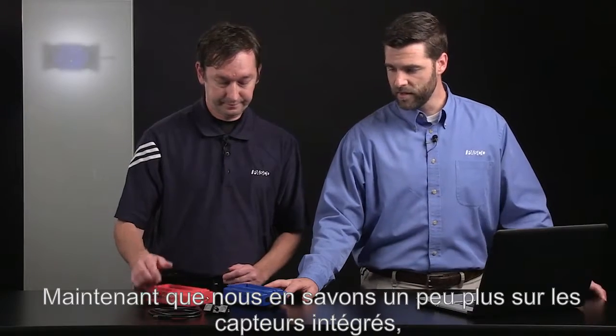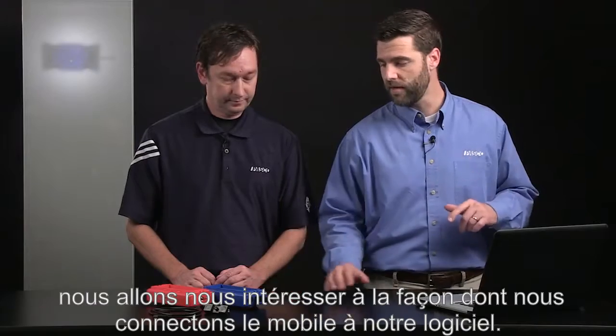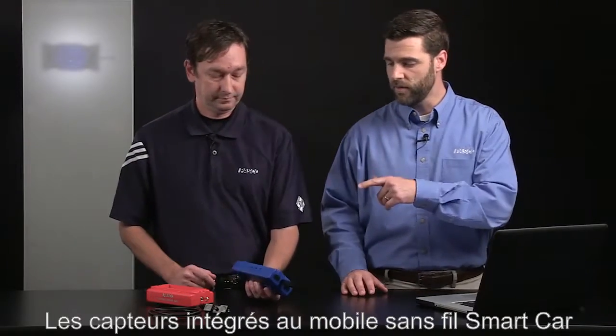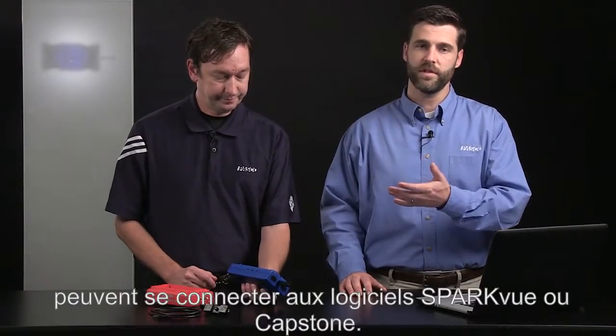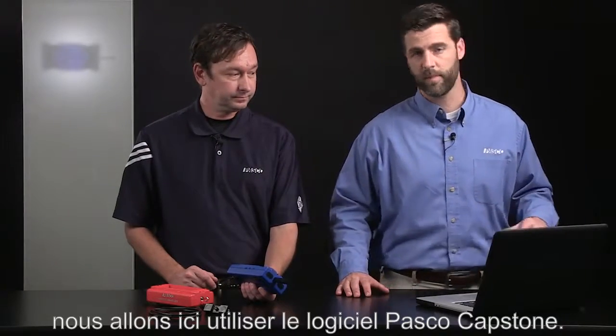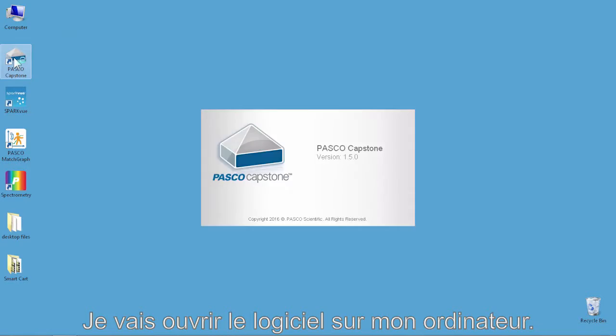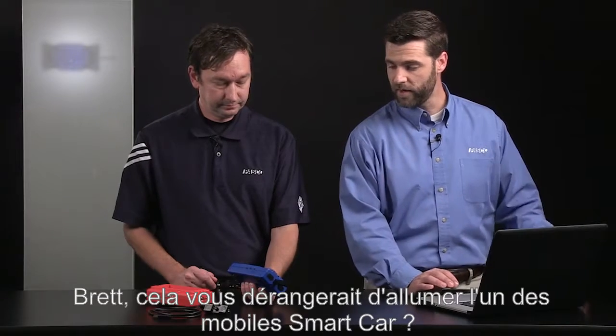So now that we know a little bit about the cart's sensors and a little bit about the cart's accessories, let's take a look at how we connect the cart to our software. So the wireless smart cart, the onboard sensors can connect to either SparkView software or Capstone software. For this purpose, we're going to be using Pasco Capstone software. So I'm going to go ahead and fire up the software on my computer. Brett, you mind firing up one of the smart carts?